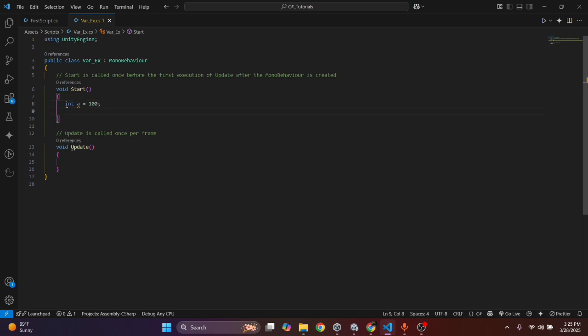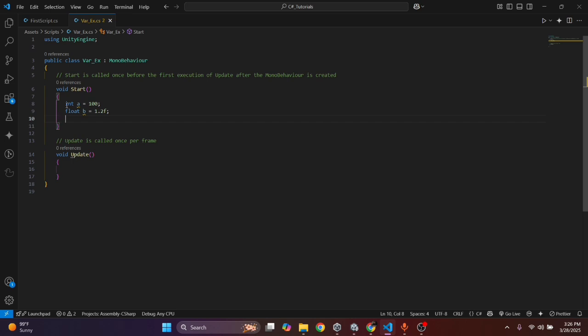Now if I want to store a value like 1.2, I need to use the float data type. b is equal to 1.2. After entering the value, we need to make sure that at the end of the value we use f. This specifies that this value is a floating value. By default, if we write any numeric value, it is assumed to be an integer value. So in order to avoid that error, we use f at the end. It indicates that it's a floating value.